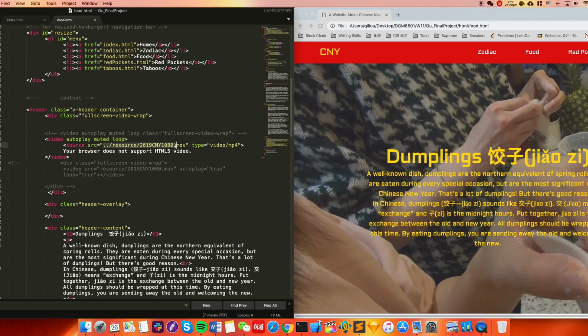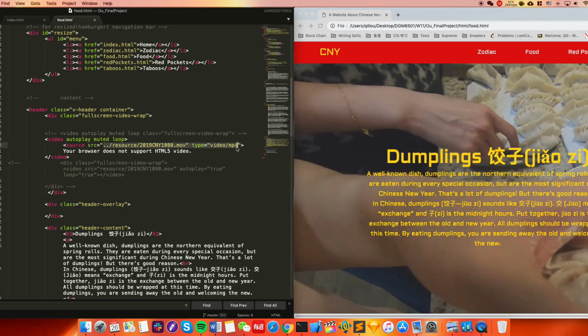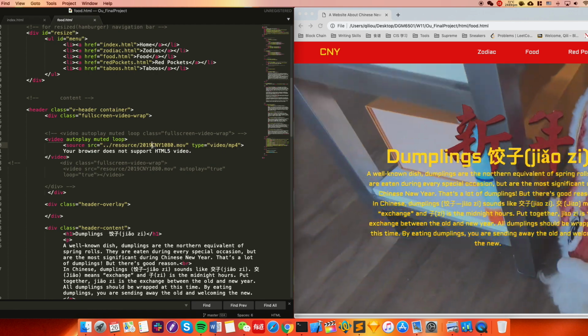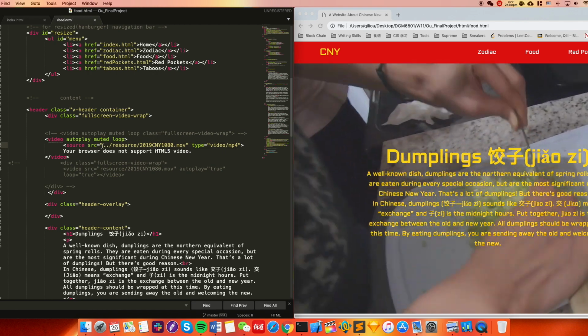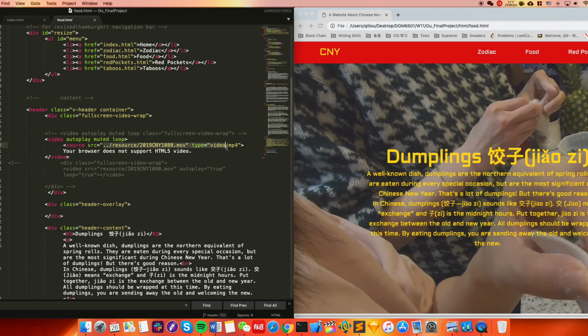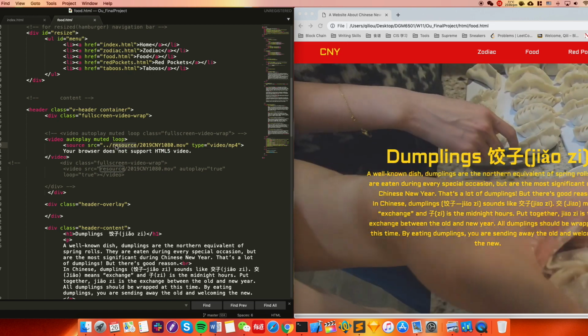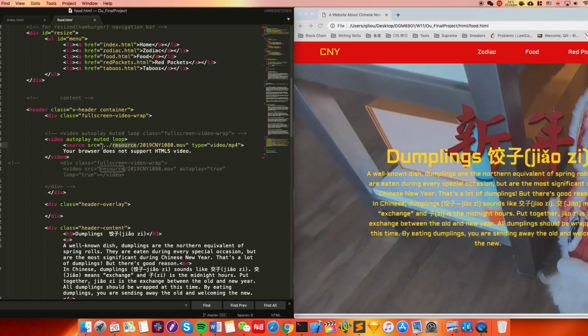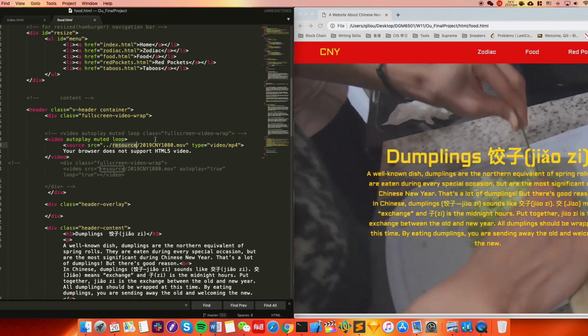And due to some reason, we cannot put our videos on our cloud, so we just put this file locally. You can see I put it under the resource file.